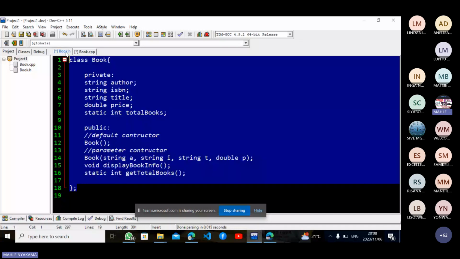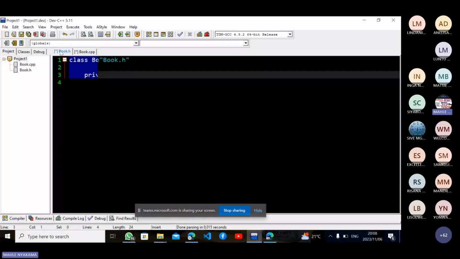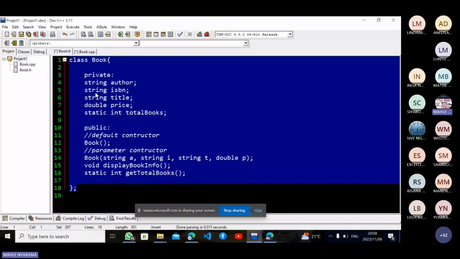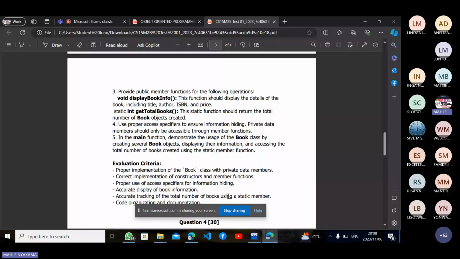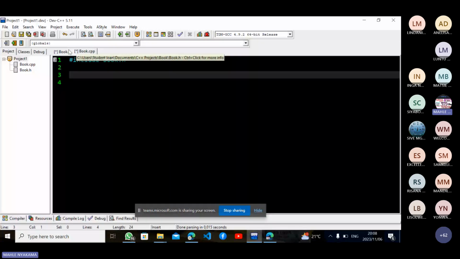Sorry, this one is called the header file, and this one is the implementation file.